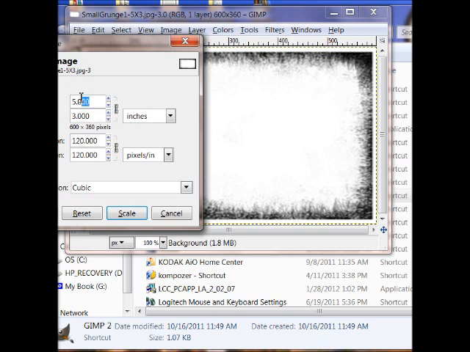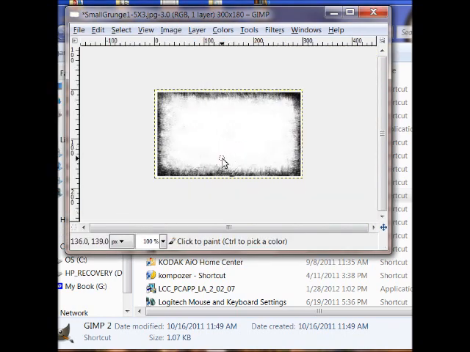So let's take this to, say, 2.5. Okay? Then we click down in the height. Suddenly it's 1.5 inches. So it's 1.5 inches high and 2.5 wide. Now that's a lot smaller label, right? So let's do that, and you can leave this resolution on something blank. It's not that big of a deal, especially on a primitive. You don't have to be real high resolution. So let's hit scale, and there you are. That's it.